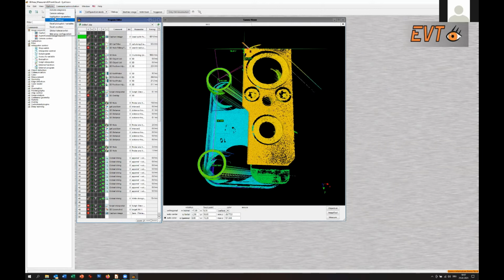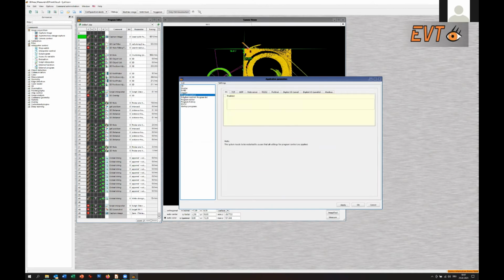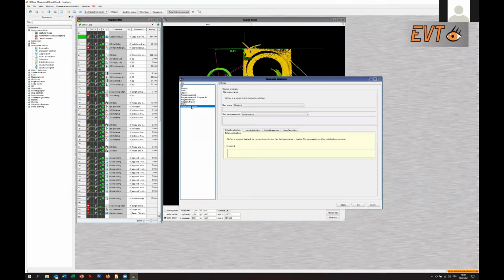Of course, you have here a lot of application parameters. I told you I do it now only in a fast way. You have also control of all these kinds of TCP/IP, and if you want to use OPC or whatever, you have here the control panel to set up the complete software.